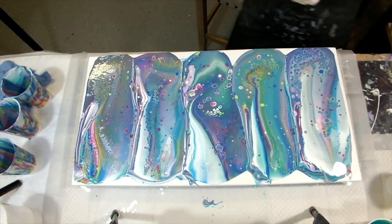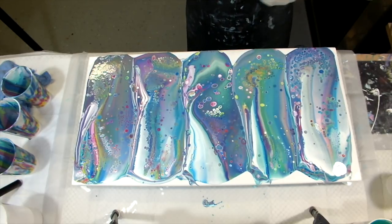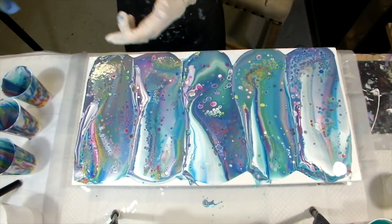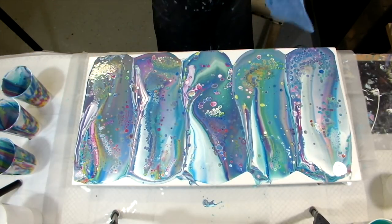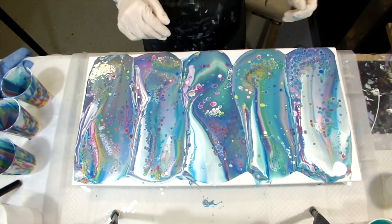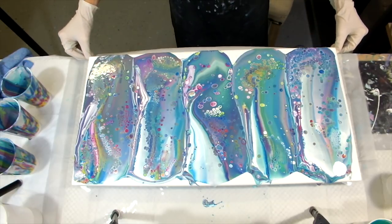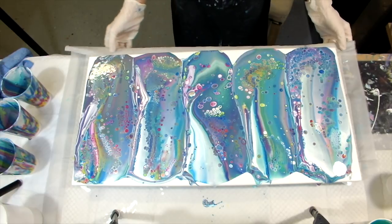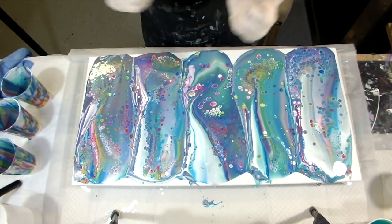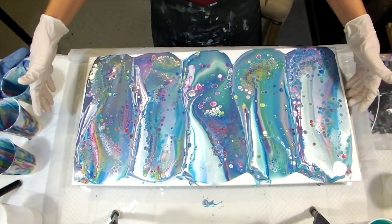Gosh, that's so pretty. Caterpillar crazy here, kind of. Let's see what it does once I roll it around. I think I actually touched the flame to the paint. You're not supposed to really do that, but sometimes I do it. There's no real rules, you know, guys. You can do whatever you want. It's your art. You own it. Wow, I love this. Okay, got purple. I never put purple in my paintings on purpose, but the pink mixed with something.